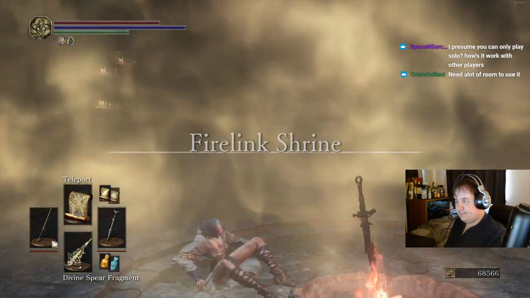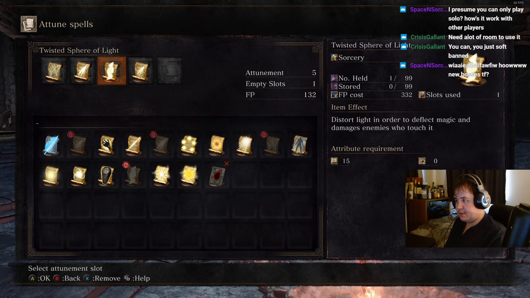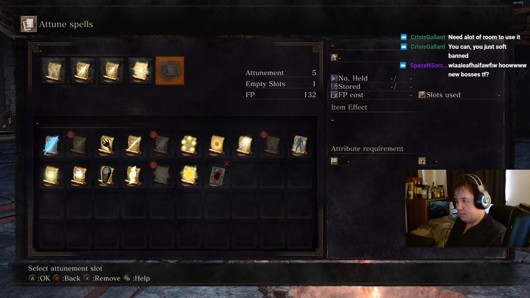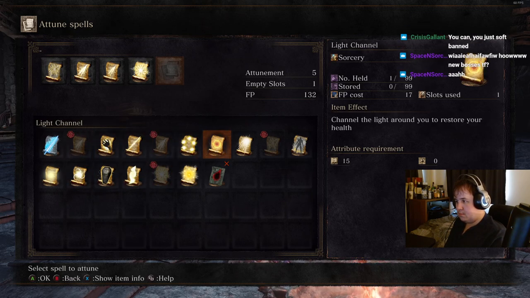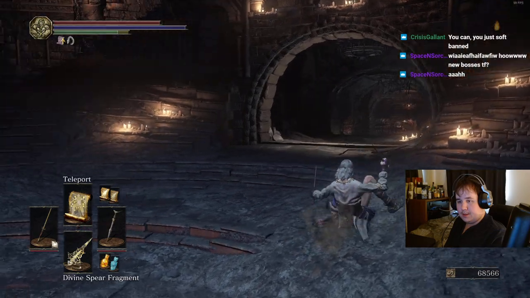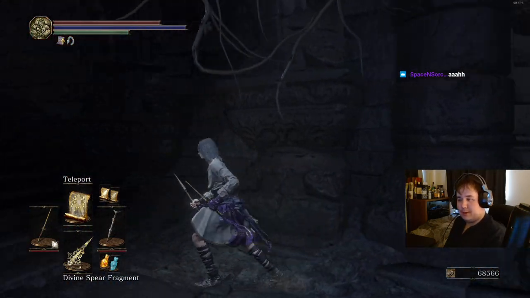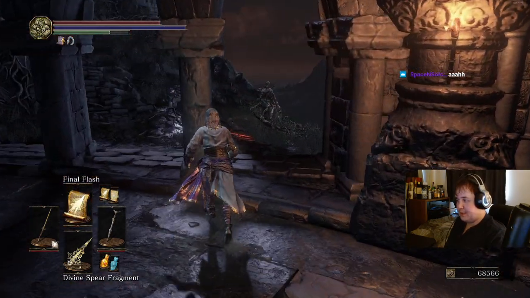Alright. Let's get rid of Light Sentry, I guess. Where is it? Light Storm. And what else? What else should I use? I don't know. We'll show off Light Beam. How are the new bosses? I can show you a couple of new bosses, because they added another feature I'll show you in a bit. I want to see this stuff though.